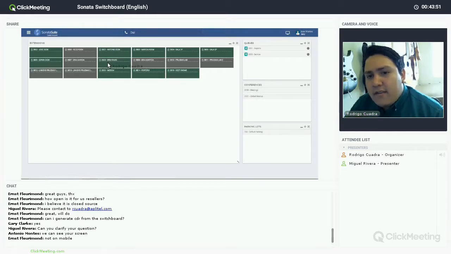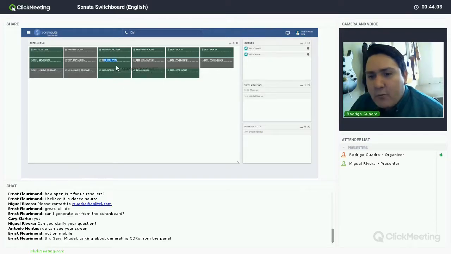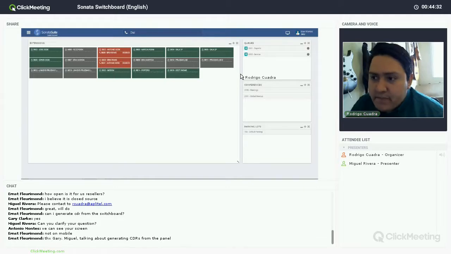You can see that one of the logged off extensions just went up. You can see that all of these widgets are running in real time. Here we have the parking lot. Okay, so this is the default. Oh, he's making a call. You can see that the icon starts to shake and turns yellow when a call is being made, and when a call is active, it actually turns red. So we can see that they are busy.